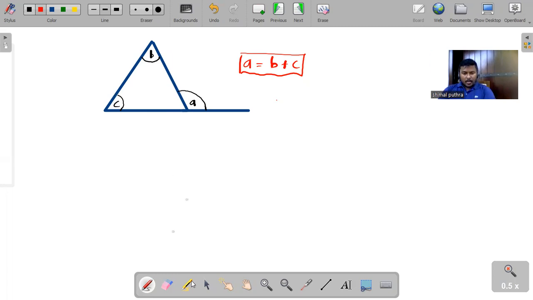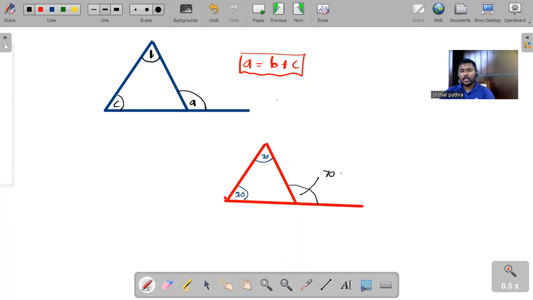According to that, I have a question for you. Imagine this is a triangle. Someone told me this angle is equal to 70 and this is equal to 30. Please find and tell me quickly what this angle is. Yes, pause the video and find the answer. Okay, I hope you found the answer. Very quickly we can find it. This angle should be equal to the sum of the internal opposite angles. This should be equal to this 70 plus this 30. So that is equal to 100.